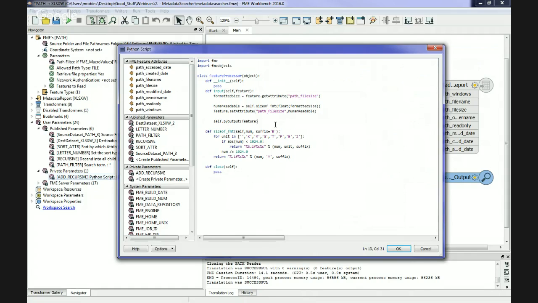But what's the same in both is I get Python to get the value from the file size, put it into formatted size, then pass it to this function here. So self size of, and then pass in formatted size. That'll give me a nice formatted string, so it'll say whether it's in kilobytes or megabytes and so on. And then I replace path file size with that new formatted string and then output it. So it's a very small little bit of code.